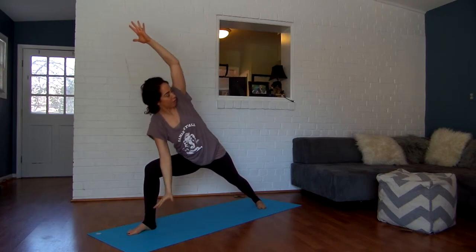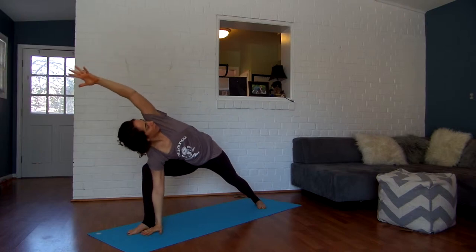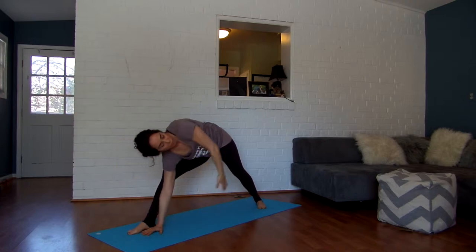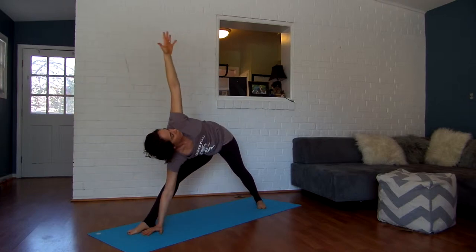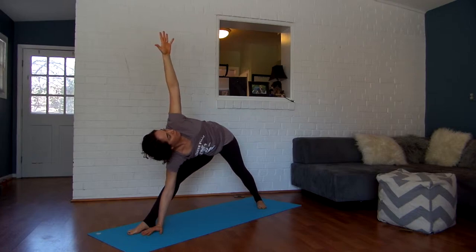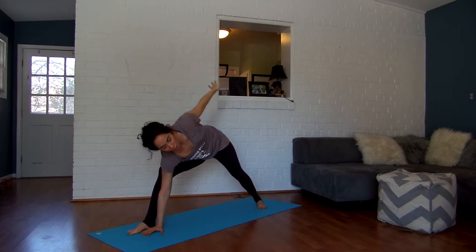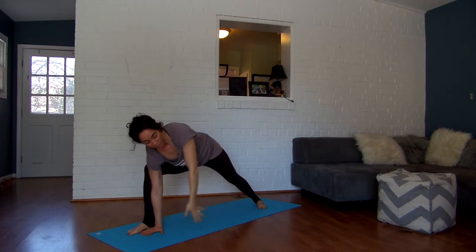Take a big breath and straighten your right leg, keep reaching back. Exhale into extended side angle — bend your right knee back over your ankle. You can take your right forearm on top of your thigh or to the inside of your shin. Stay here for a few deep breaths, pulling your right thigh straight back and rotating your torso toward the ceiling. Inhale, come into triangle pose, straightening your right leg and opening your arm toward the ceiling. Pull that right thigh back into your hip socket, reaching from the crown of the head to the tailbone.